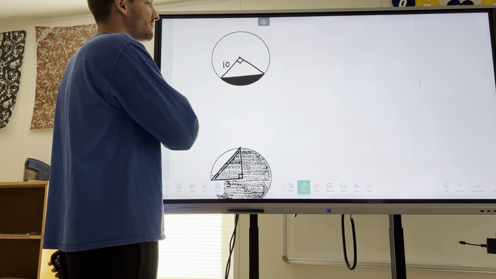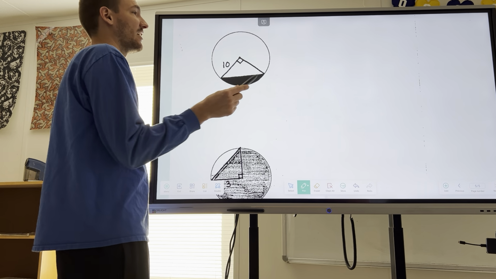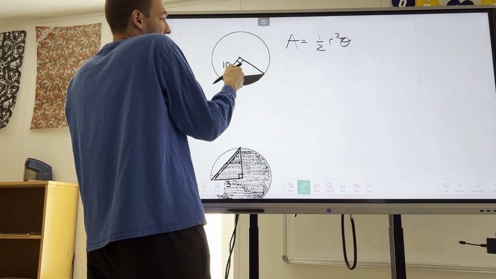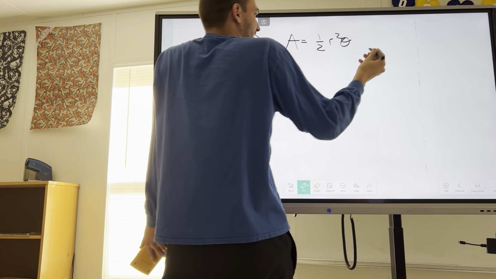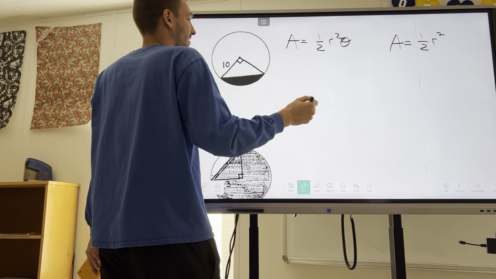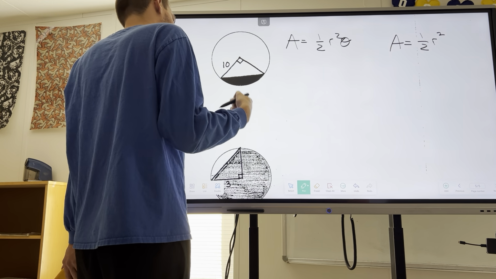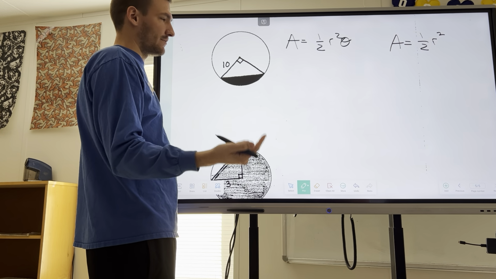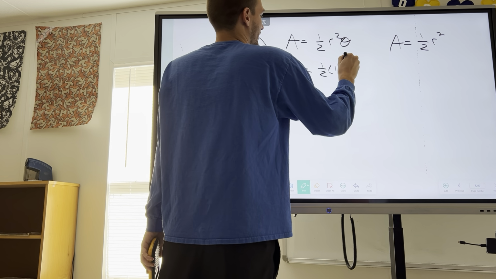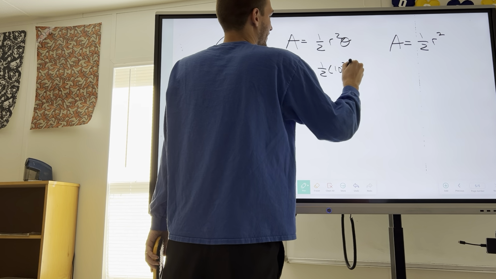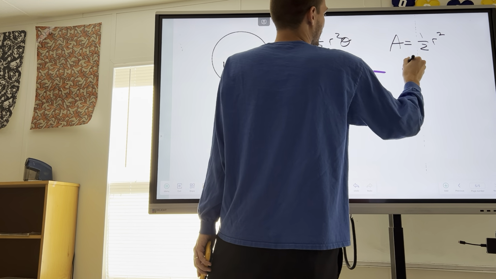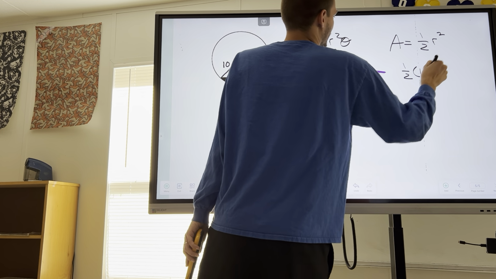Ooh. So for this question, it's actually really not all that bad, right? The area of the whole thing is 1/2 r squared theta, and the area of this triangle, because it's a right triangle, would be nice and easy. Area equals 1/2 r squared. The theta is pi half, just like it was before. The r is 10, so we're looking at area equals 1/2 10 squared times pi halves. And over here, we're going to end up subtracting whatever this is, 1/2 10 squared.